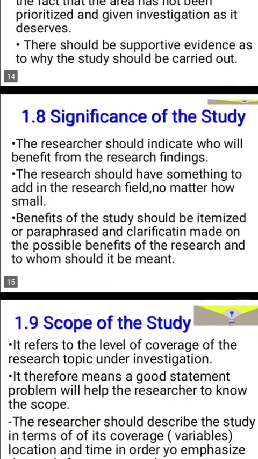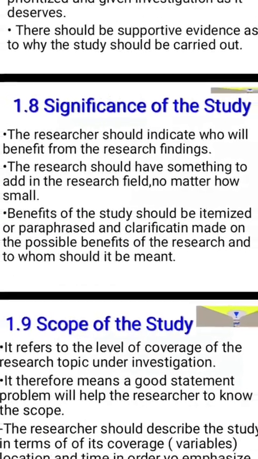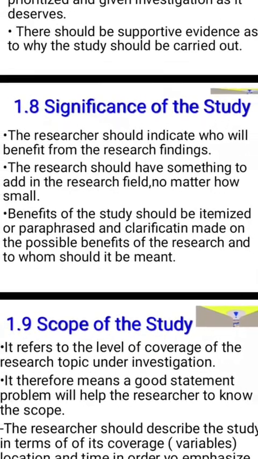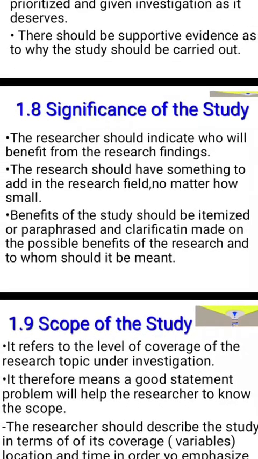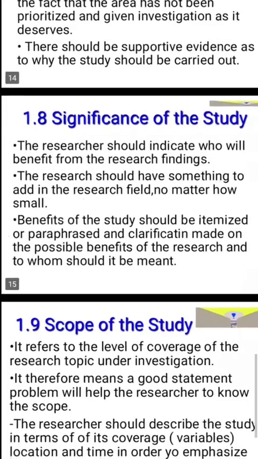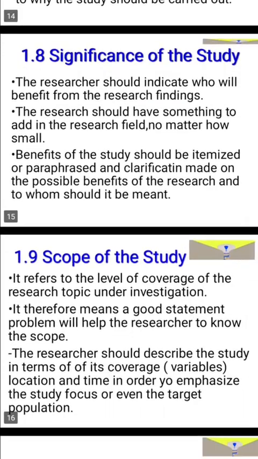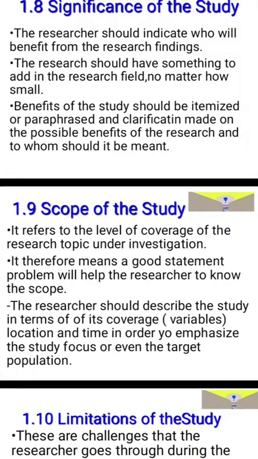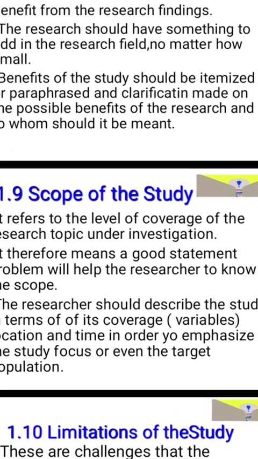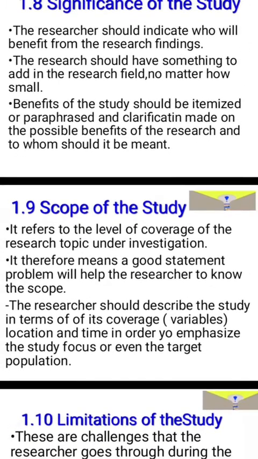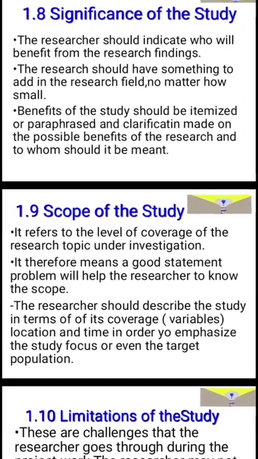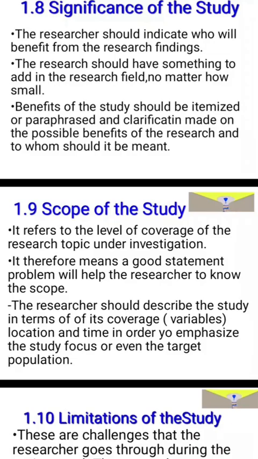So benefits of the study should be itemized or paraphrased, and a clarification made on the possible benefits of the research and to whom it should be meant for. Then we have the scope of the study. The scope of the study actually refers to the level of coverage of the research topic under investigation. It therefore means that a good problem statement will help the researcher to know the scope at which he or she is going to handle.